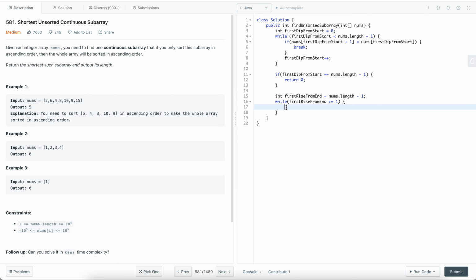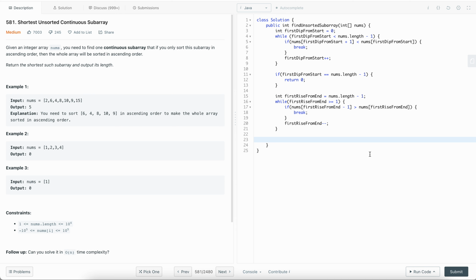So we say if nums at first rise from end minus 1, which is the previous one, is greater than nums at first rise from end, then we break, because now we found our first rise. And otherwise we do first rise from end minus minus. So this will find the first rise, and since we already know that the array is not sorted at this point, since if it was sorted we would go here, we know that there will definitely be at least one dip.